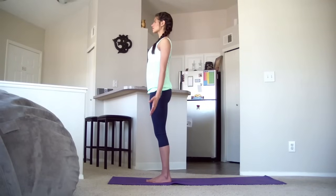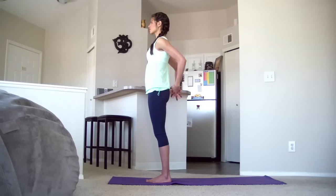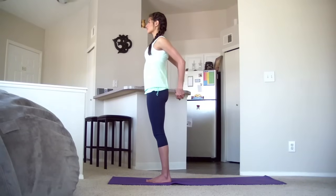Lift up your heart without flaring out your ribs. Roll your shoulders down the back. Take a moment to memorize how this feels in your body. And then interlace your hands behind your lower back.